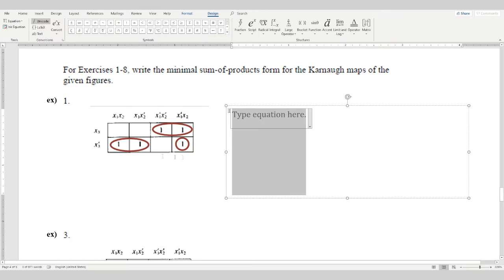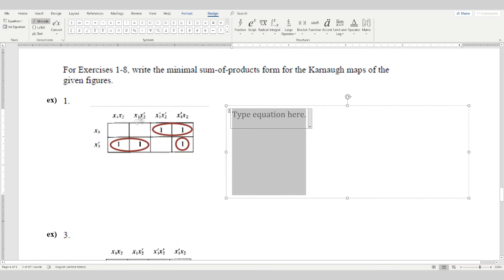So we'll go one group at a time. This first group here eliminates the variable x2. The reason it eliminates x2 is that when we look at the 2 columns that this group spans, one of those columns has just x2 by itself. The other one has x2 prime, or the negation of x2, which means that the function can be 1 whether x2 is 1 or x2 is 0.